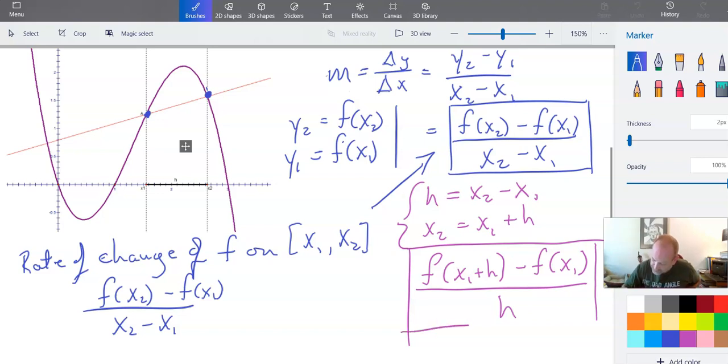The first one's used if you want to find the slope between two points on a function. This one we're going to use, and we'll see how to use it. We actually have to do a little bit of imagination because we haven't defined some things yet. It's actually not till the next section. But this is one to find instantaneous.